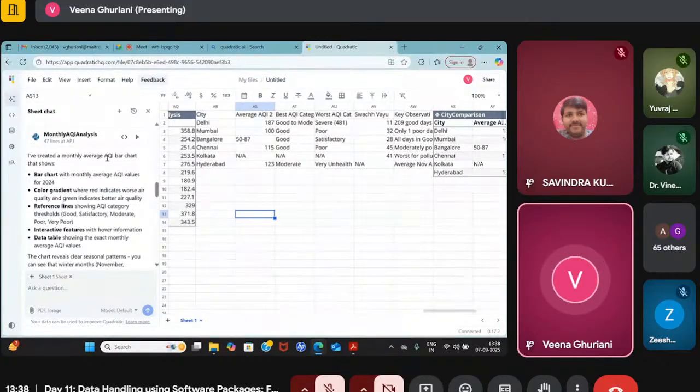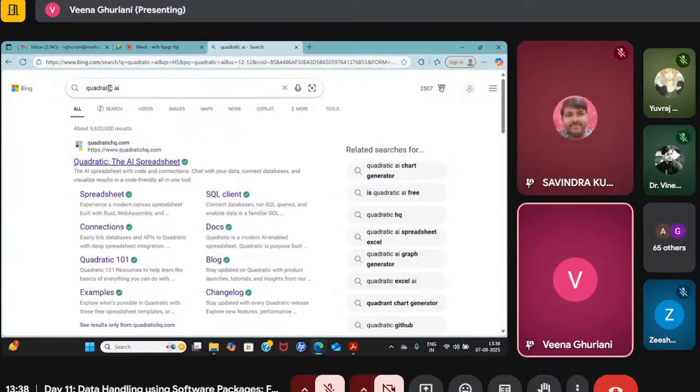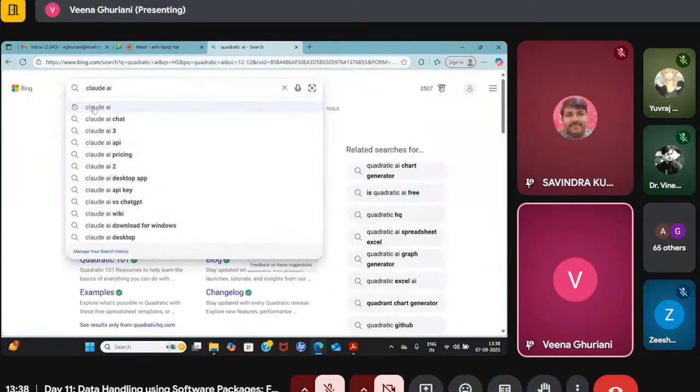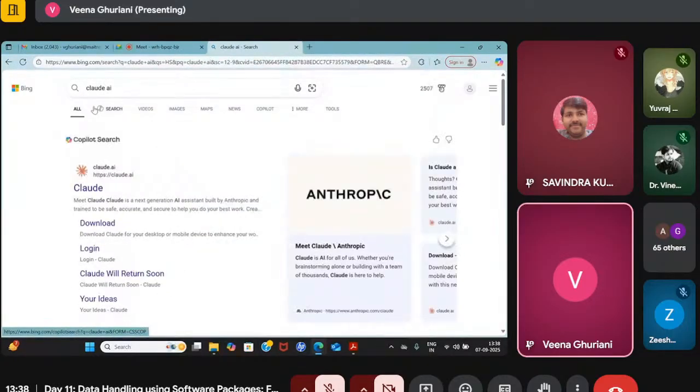The last tool I'll be taking for the day is Claude AI. So this is the last tool that we'll be taking.